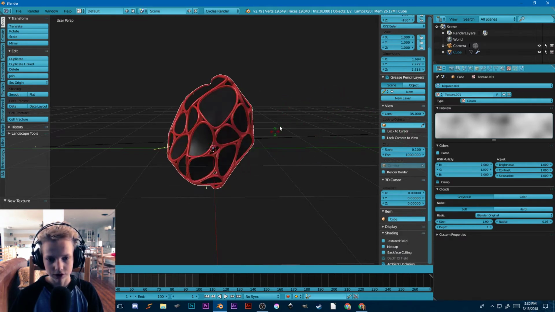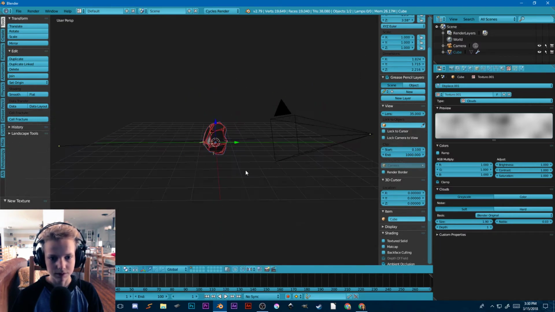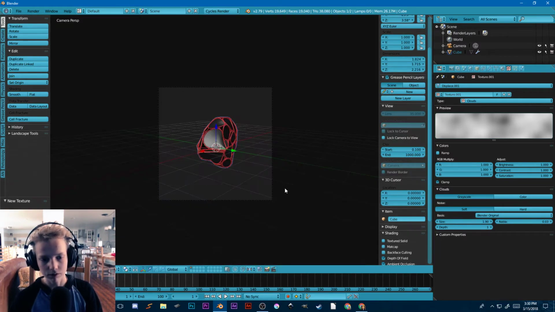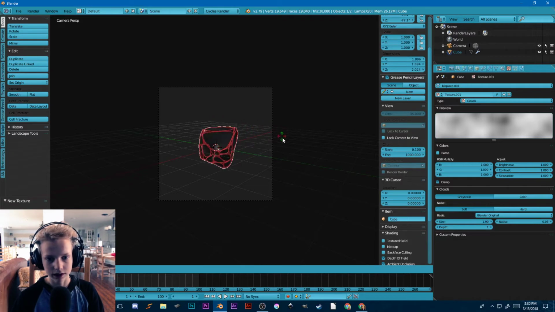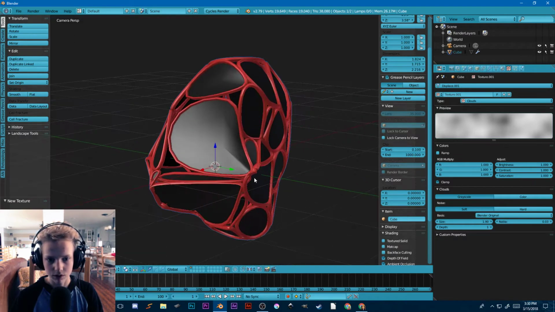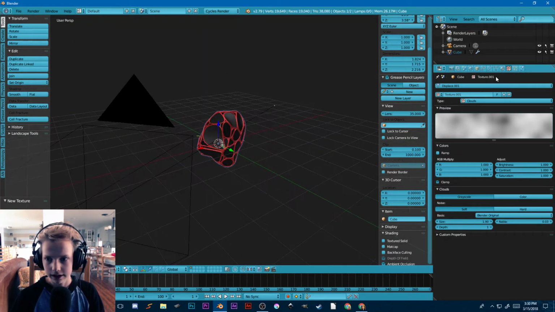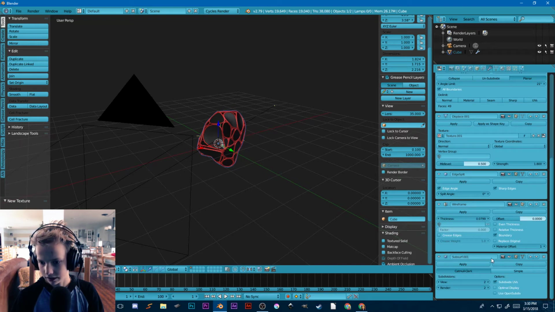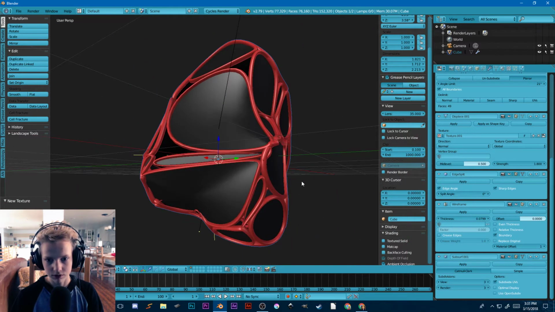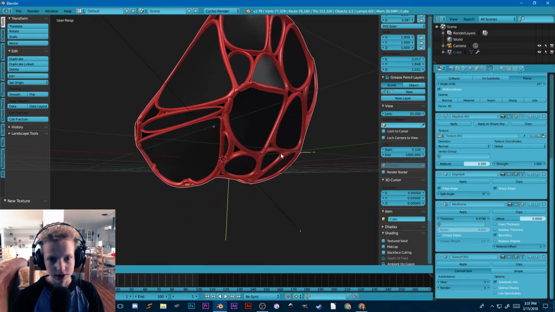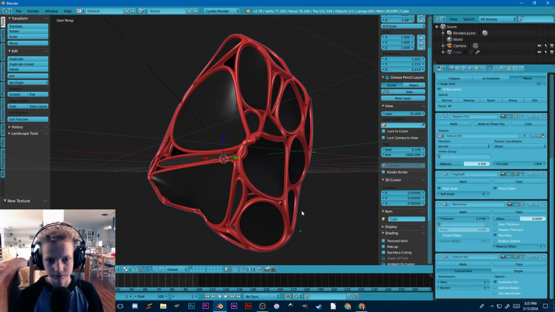So there we go. Now we have our distortion. I'm just double tapping R there to be able to rotate in a gimbal way. This is like a gimbal-like thing. Alright, that looks awesome. Sweet. So now we're going to actually work on the animation part. And in order to do that, I'm just going to set this to 3, both of these ones, just to make it a little bit smoother. That's not necessary for the animation, but I think it'll look better.